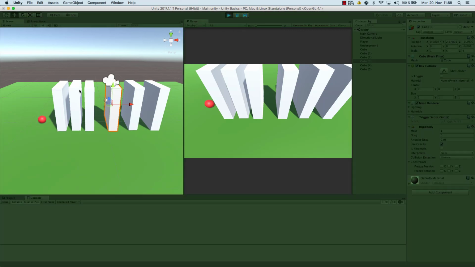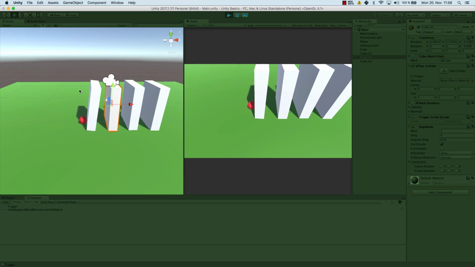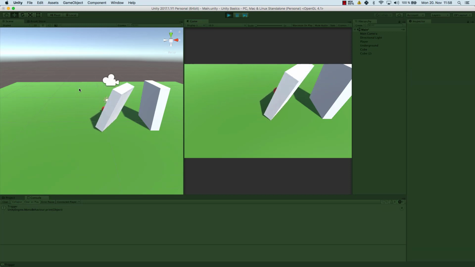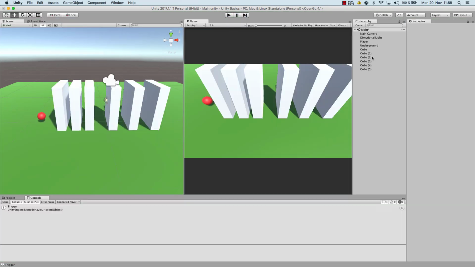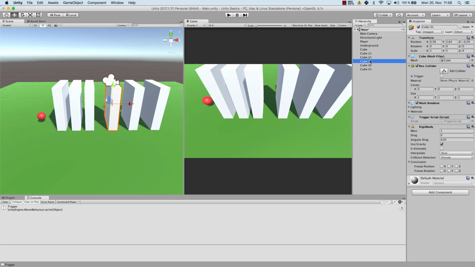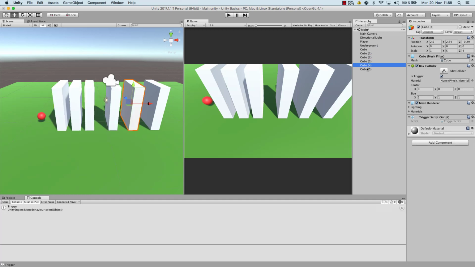And now let's try to hit it with our ball. And as you can see, the first one still had a trigger. Now boom, boom. And those two, they just fall off. So the ones that had a trigger, they disappeared. And the ones that didn't have a trigger, so 4, 5, and I think that's it, they had a trigger still, so they disappeared. But the other ones didn't disappear because they didn't have the isTrigger activated, and that's why they weren't destroyed. So now let's get rid of the isTrigger from each of them.